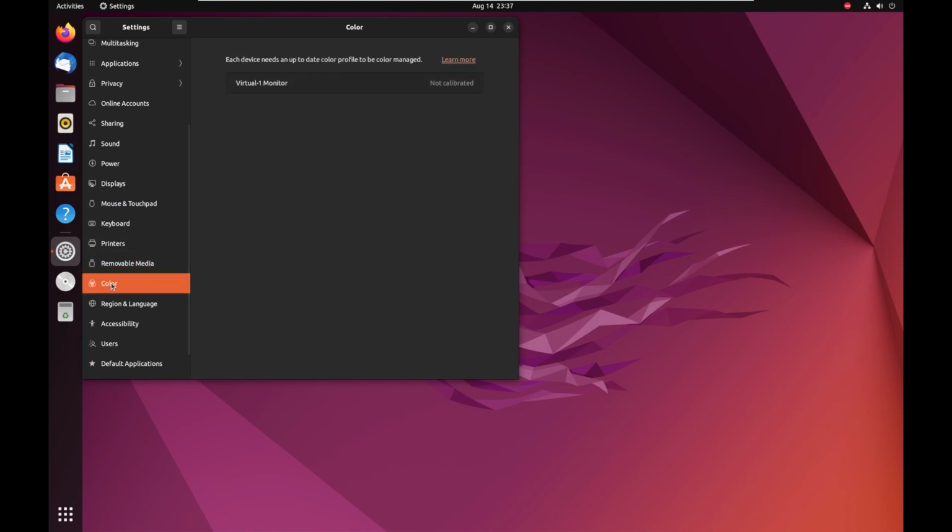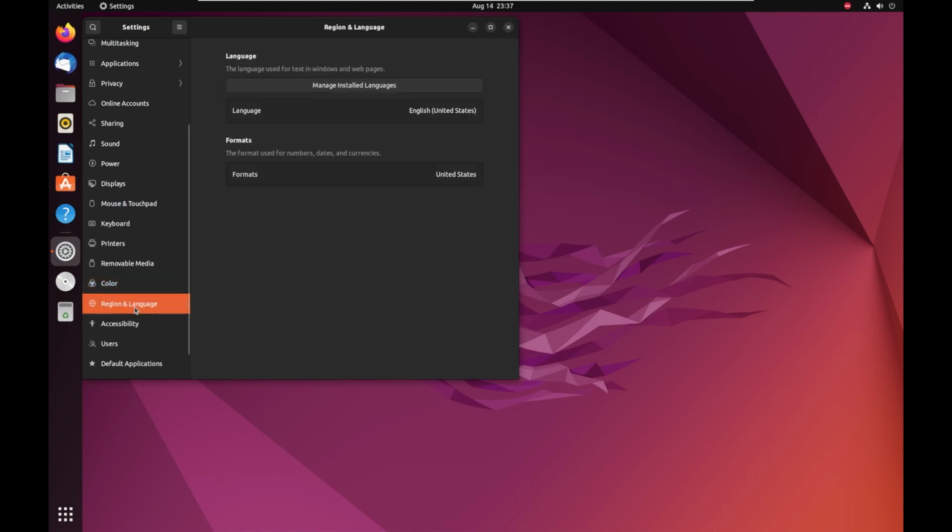You can look at the color settings of your Ubuntu. You can look at the region and language. So it allows you to add language. Basically, it's for language packs. So you can add additional languages that you're using and then also choose the format. Because I'm using English US as the language, the format is set to United States.